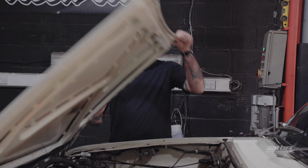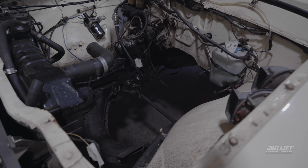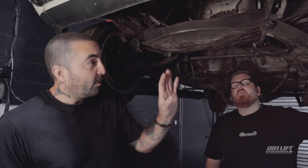Okay, so you may have noticed that we pushed the car in rather than drive it, and that's because it's empty. The engine's out of it at the moment because I had a problem with the last engine. Josh has got a new one to put back into it. Under the car now, we can see what's going on. What have we got, Josh?